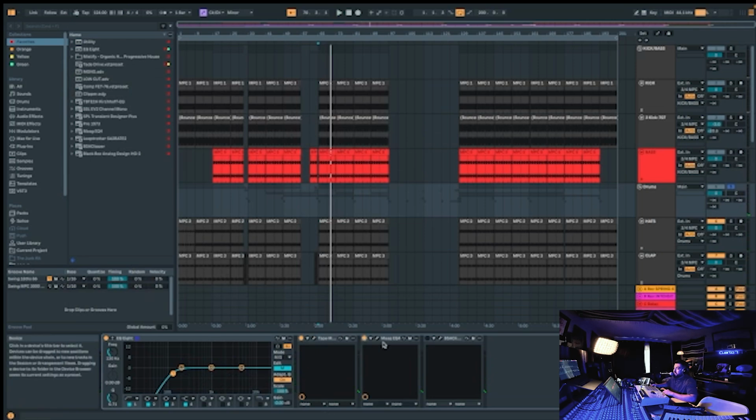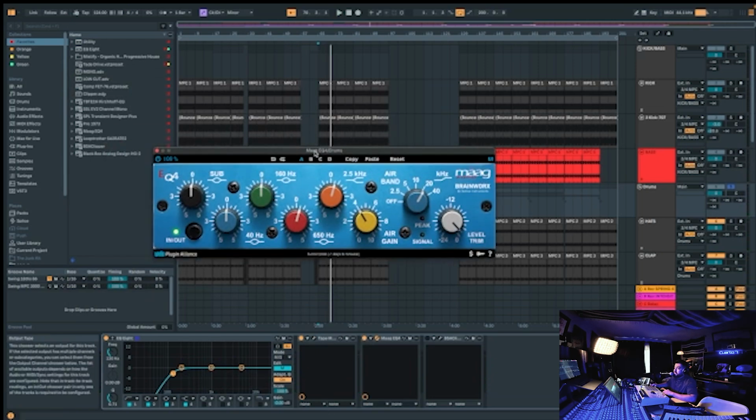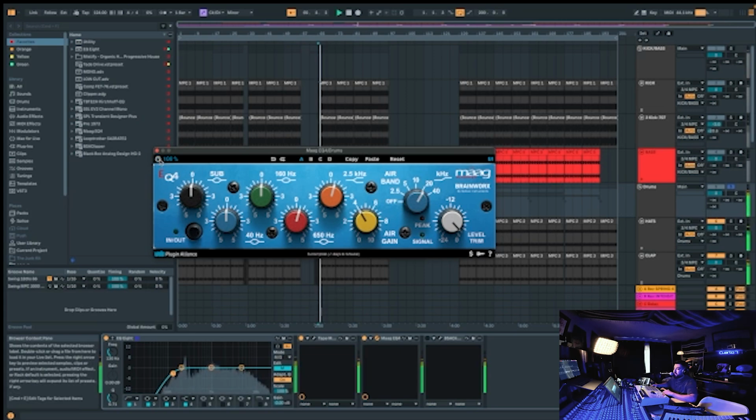Cool. And then we got this Mag EQ working here. So this is just adding ever so slightly 2.5K at 0.5 boost, 650 at 0.5 boost, and then we're adding about 4 dBs at the 20 hertz. And this air band is not a steep curve, it's a very light curve, so it's like a shelf, and it really adds really nice highs to your sound. So let's hear. So you can hear it there.